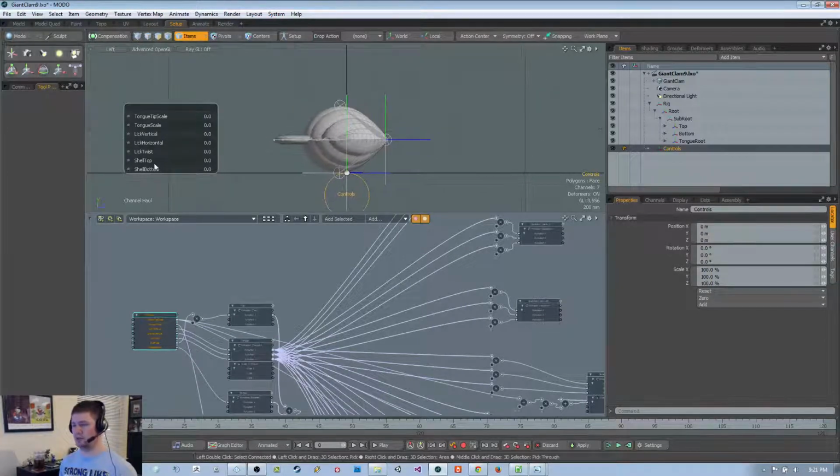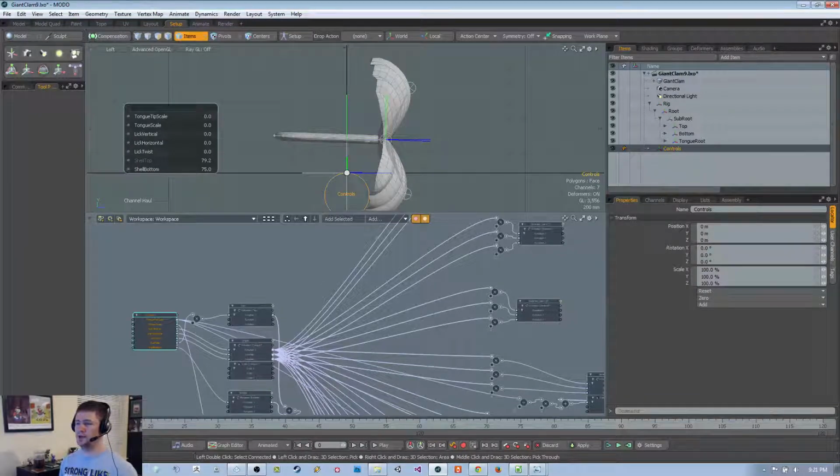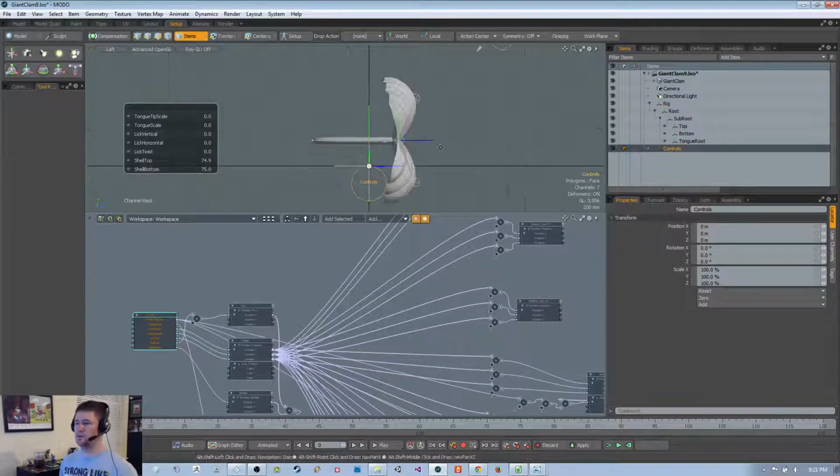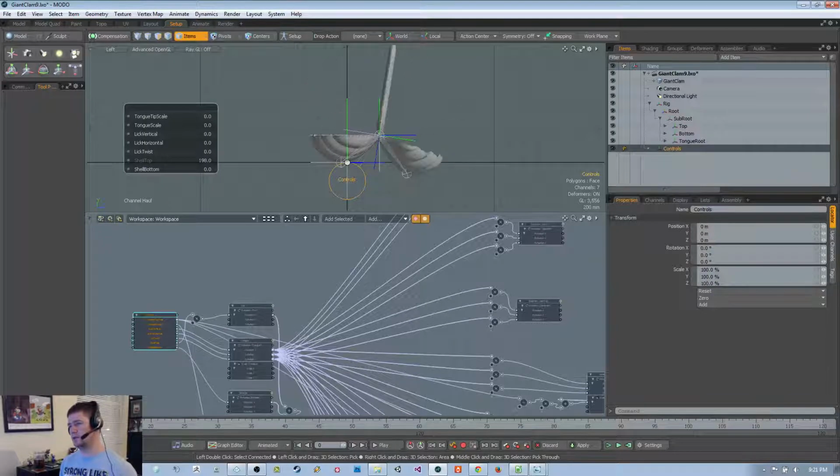So now would be a good time to probably look at setting limits on this. So that's 100 degrees on that. And let's go here. And so let's try something like 75, and something like 75 and 75 is probably a good, although I might want to just open this one.